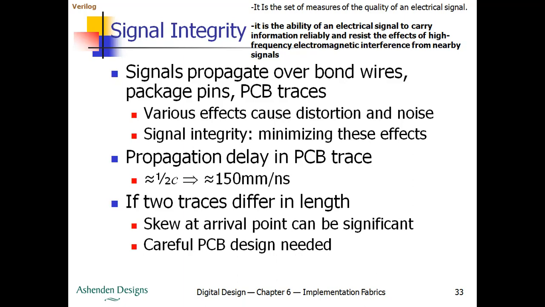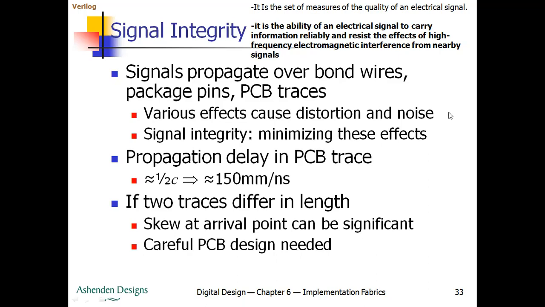Like if you see the propagation delay in the case of a PCB trace, when a wire connection is used on a PCB to connect one point to another point, the speed of the signal is very important. The signal trace that connects one point with another point on the PCB track, the speed with which the signal is moving is very important. And in the case of a common PCB material, the speed will be almost equal to half of the speed of light in vacuum.